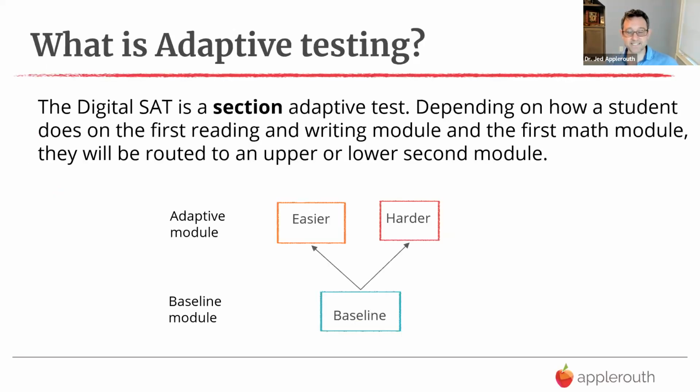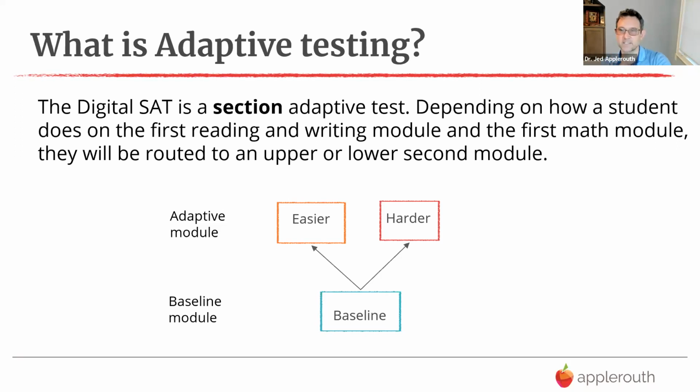All right. Adaptive testing is the foundation of the digital SAT. And it's section adaptive. You have tests like the GMAT, where every item changes. If I get this one wrong, the item changes. I get it right, the item changes afterwards. So it keeps shifting. This is section adaptive. So you have a standalone, straight, unmoving, unchanging section. At the end of that time, they figure your score, and they send you either to an easier or a harder adaptive section, as we know. There may be more iteration. There may be easy, medium, or harder eventually, but right now, what they've shown us is there are 2 possible outcomes after your baseline test.